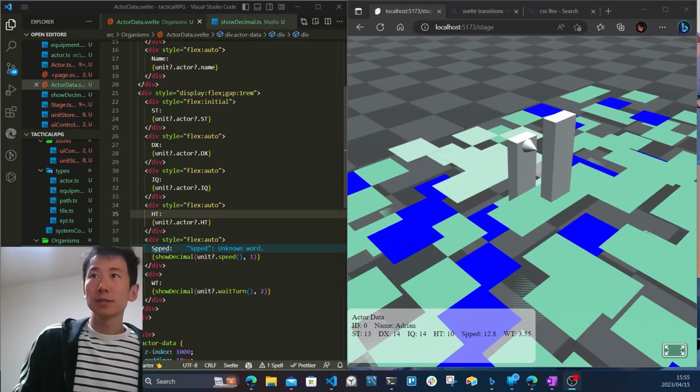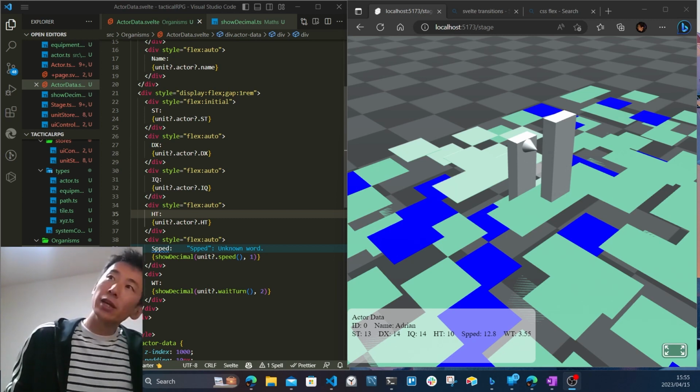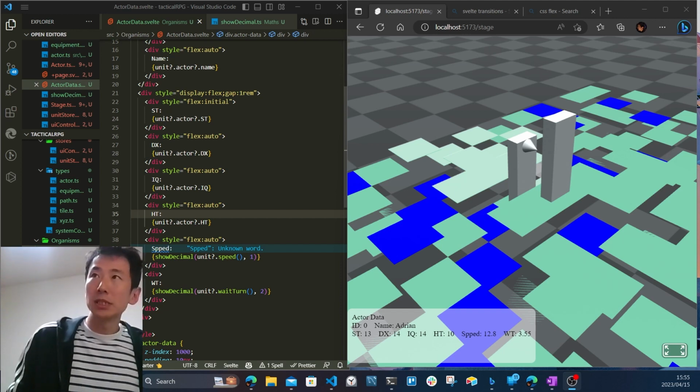Okay, welcome back. I will just keep continuing with this, making the video game, making a tactical RPG with JavaScript. What I was trying to do is to create the attack feature. And in order to create an attack feature, I first have to work on the menu buttons where the player can actually choose to attack an enemy.